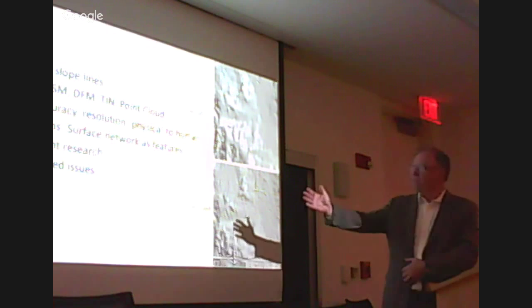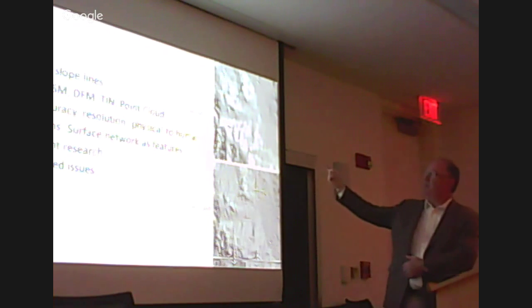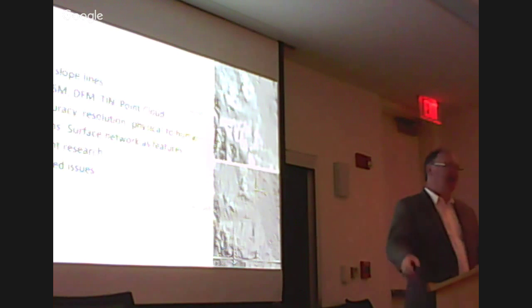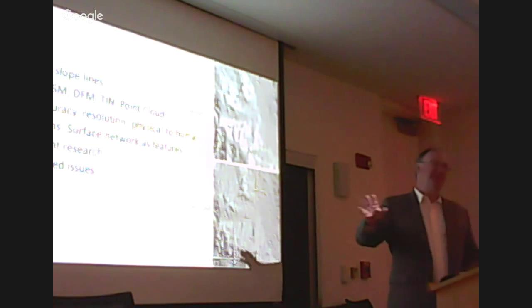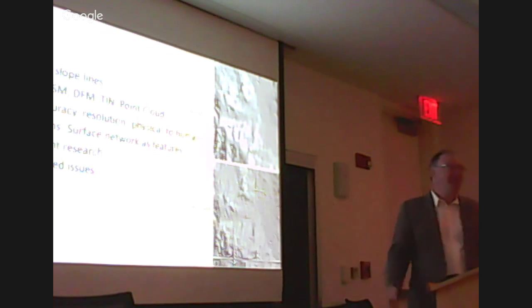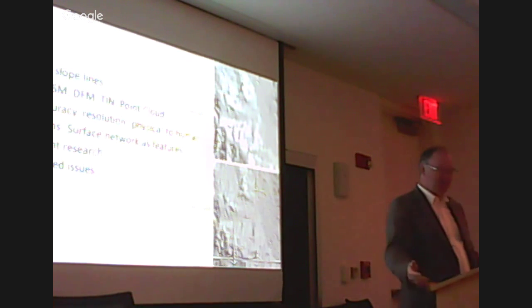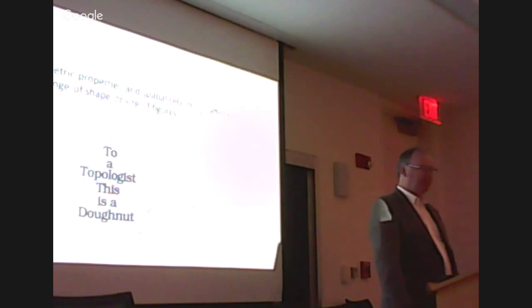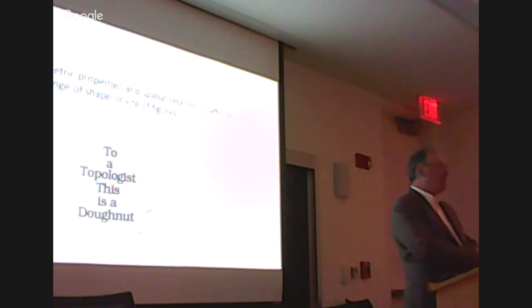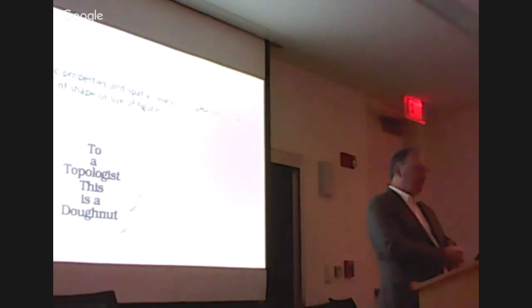So just to illustrate this, here's exactly the same area on the 10-meter NED, National Elevation Database, and I spent most of my career working at 30 meters. I thought 10 meters was fabulous. When you go down to 1 meter, you can see there are all sorts of features in the landscape that are just invisible when you work at the coarser resolutions. Now to set the context here, we have data, but then we also have mathematics, and the mathematics of surface that I'll be dealing with here is surface topology.